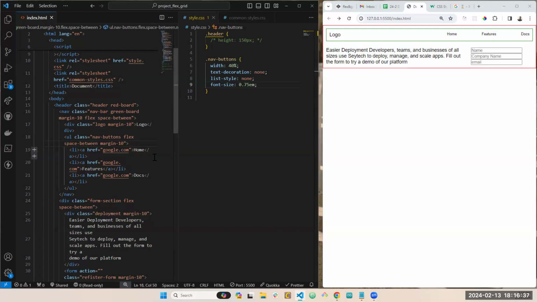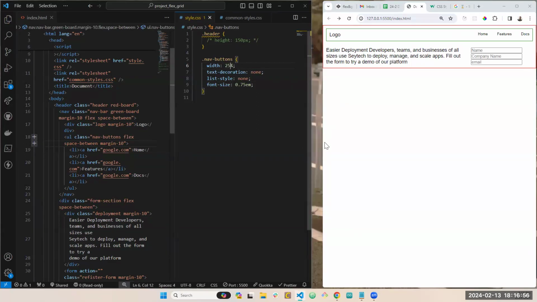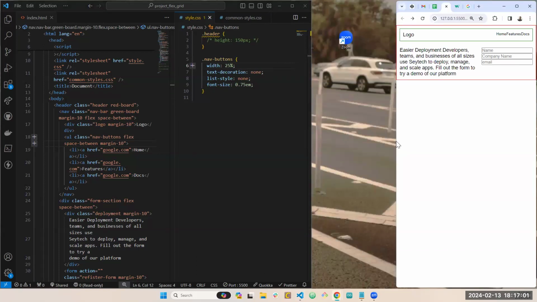I just thought we already had a class, the space between. Mhm. I just think we can just decrease the width. Yeah, let's decrease the width to maybe 25. Wait, again, sorry. 25. Yeah, 25. Looks not bad. Yeah, looks perfect. It doesn't allow me to make it more narrow.